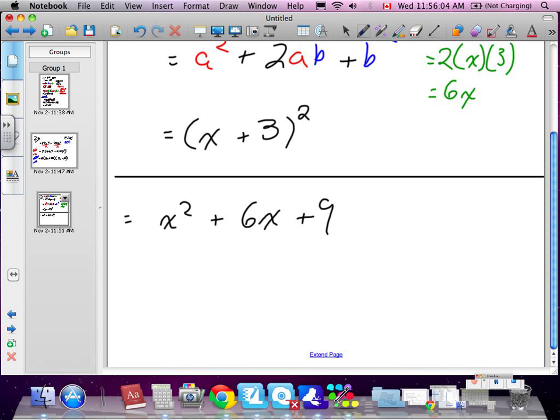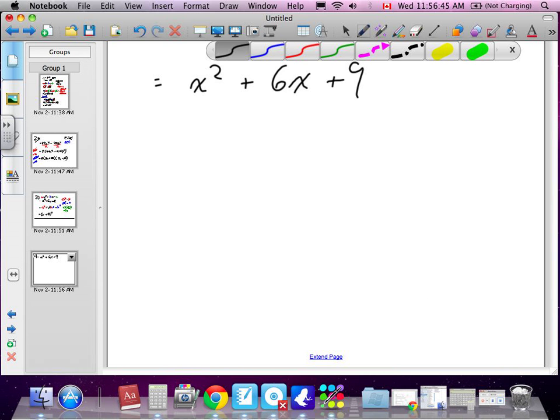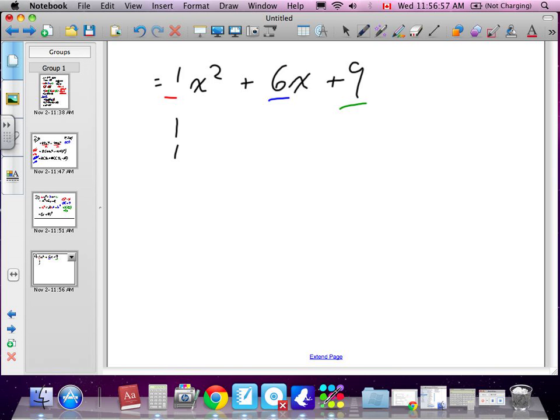Okay, so we'll use our normal factoring method. If you guys remember, here's our a term, b term, c term. Factors of our a are what? 1 and 1, because that number we assume is a 1. Factors of our c term are 1 and 9 and 3 and 3. We know that we need to multiply the columns together, and those products have to add up to our b term, which is 6.